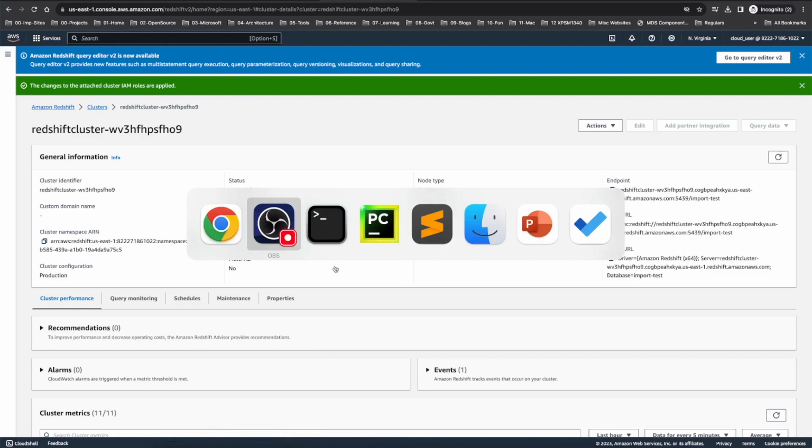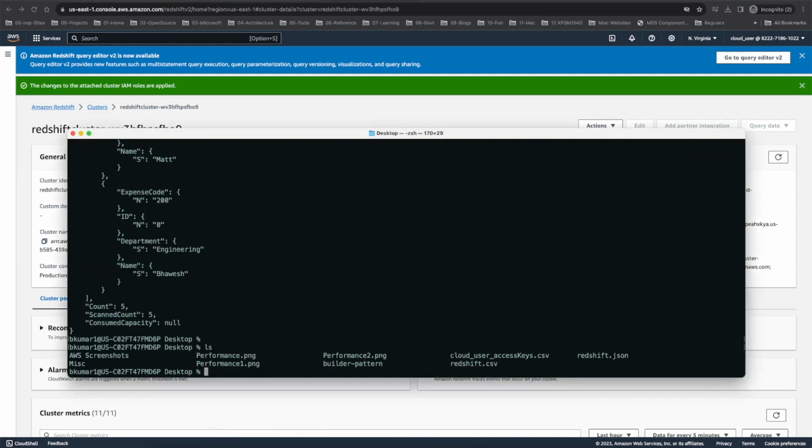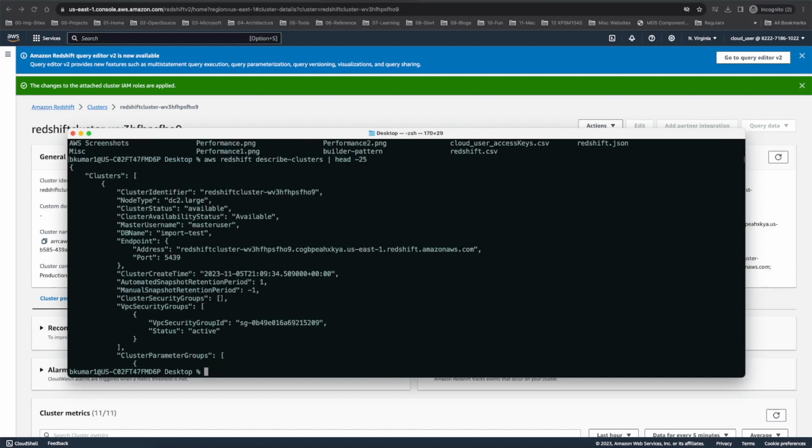Let's go to the terminal. I will do aws redshift describe-clusters. So we have one cluster, and the thing that we need is this endpoint.